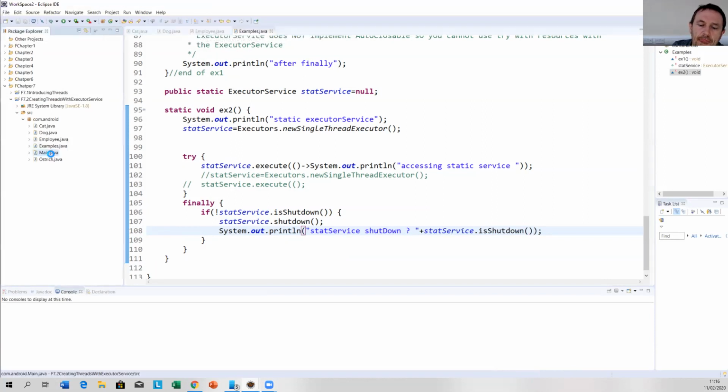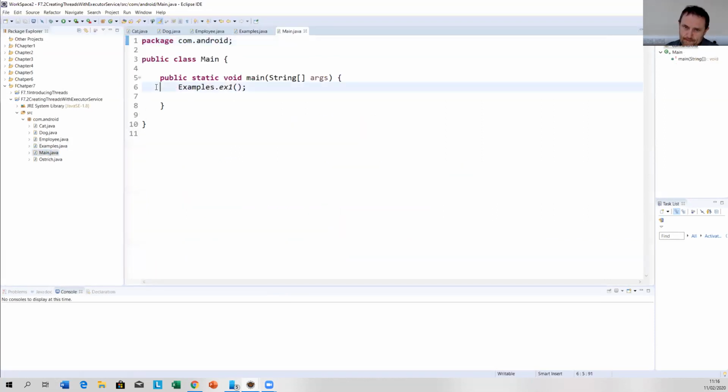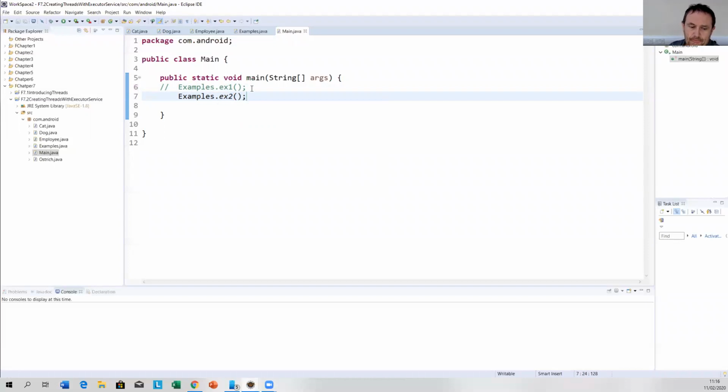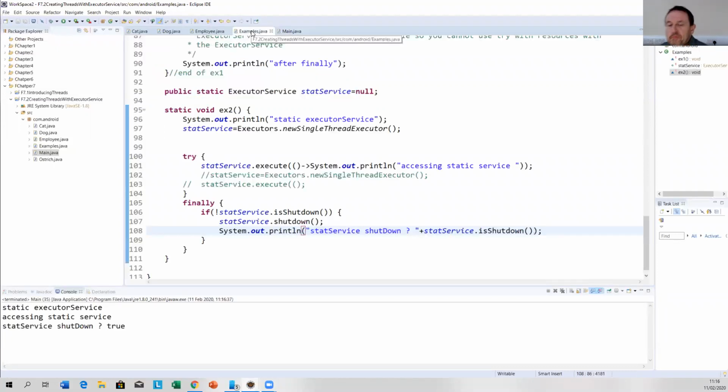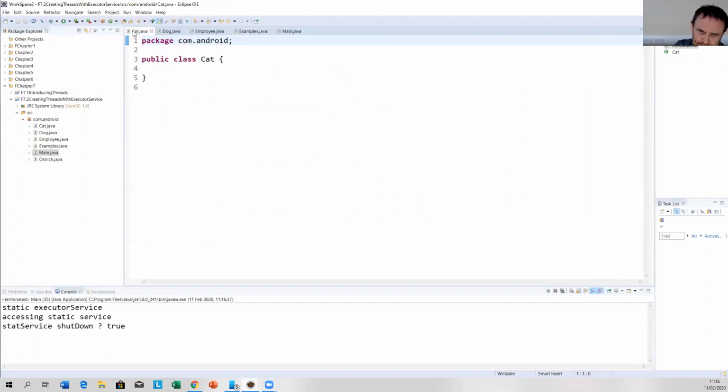I'm going to go to main. Right, fine. Now, so if we saw in the cat class, okay, so we have a cat. Now, in the cat class here, I am going to create a constructor. And what am I going to do with the constructor?